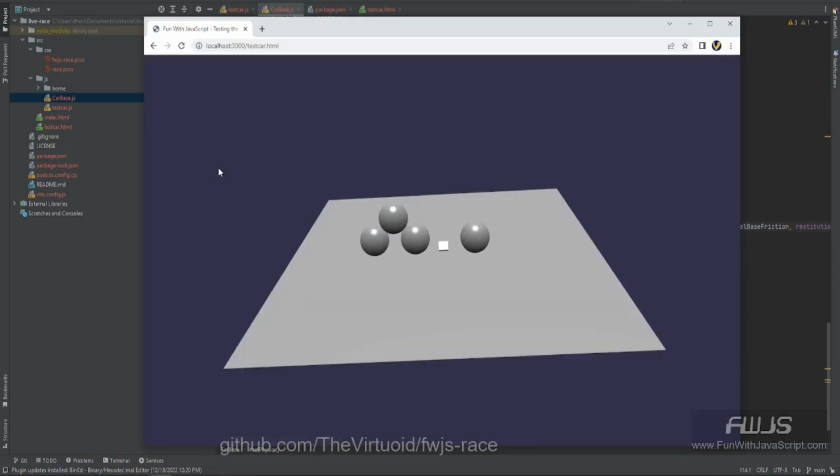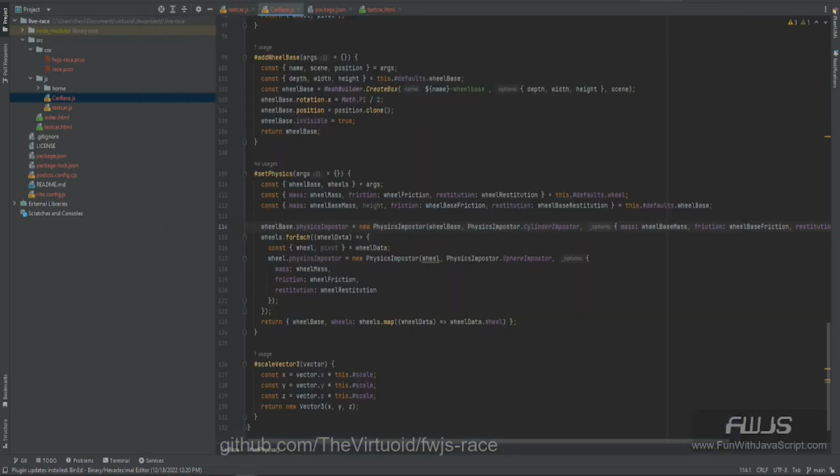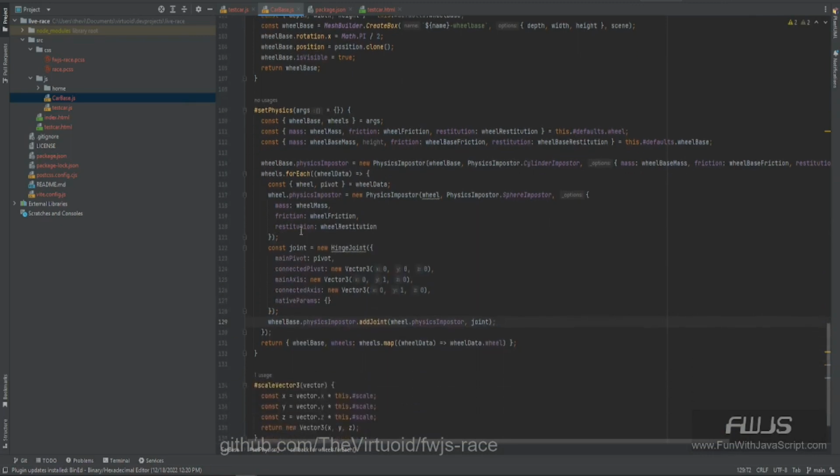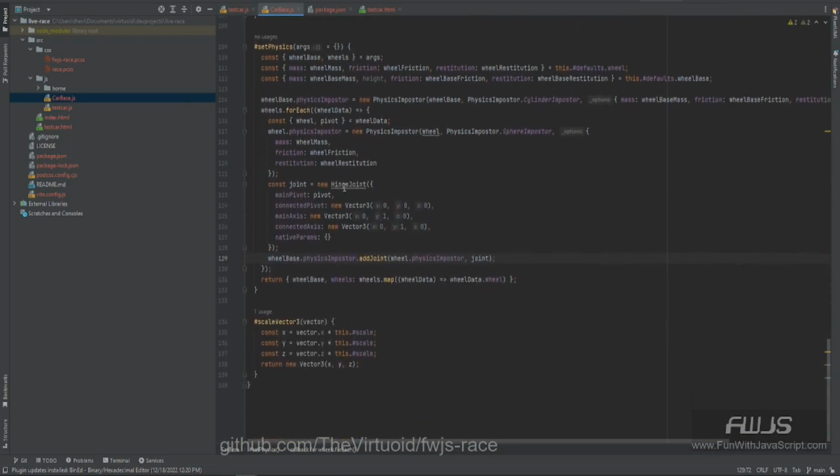That's our next step. This is now going to be the magic. It's called a joint. So let me just pop that code in there real quick, and that is here within the for each loop of the wheel. All right, it says I'm missing the import statement, so let's do the import statement. All right, so what do we got here?